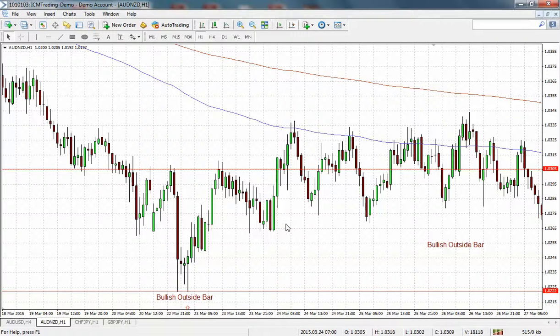Look for them there, and on pullbacks, look for this bullish outside bar. So I hope you guys got something out of this, especially you beginners out there. Go back on your charts, look at your charts, and see if you can find these bars and see how price behaves when you come across one of them. It'll be very helpful to you, especially to point out whenever you see them while you're trading live. So give yourself a chance to learn a bit about the price action before you actually trade it.